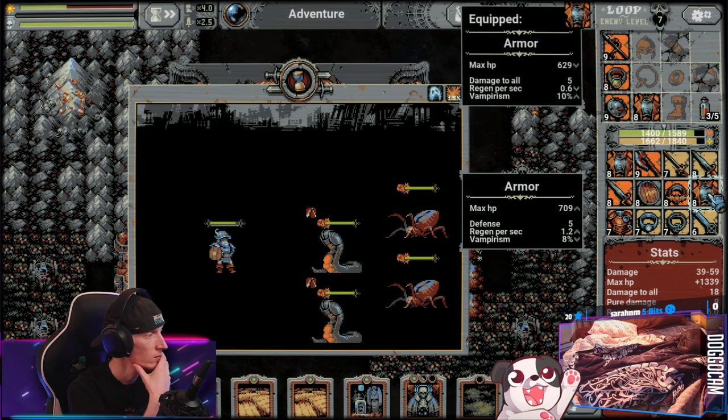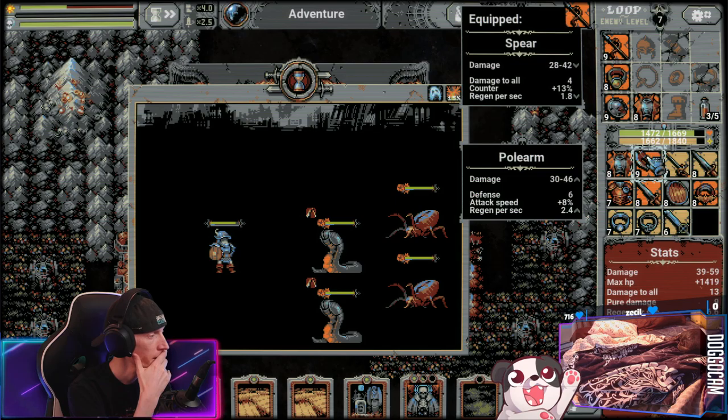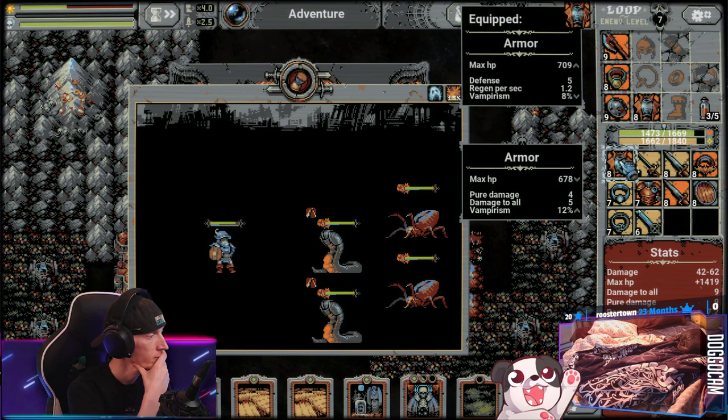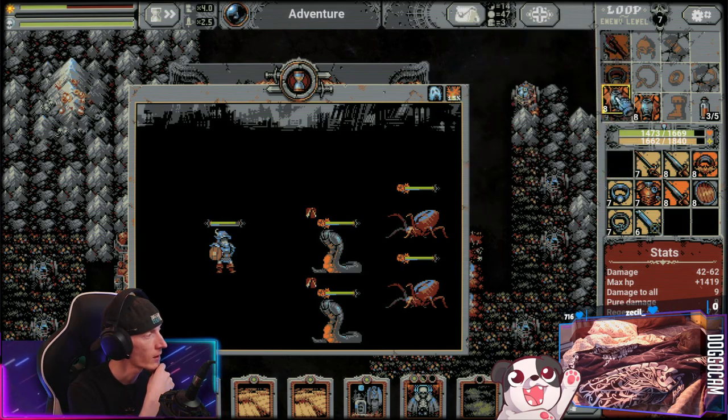Vampirism. Yeah, that might be better, actually. More damage. More regen. Attack speed. Ooh. A little less life. Ooh, but I lose regen. My 7.2. I'll take a 6.4. I think that might be worth it.